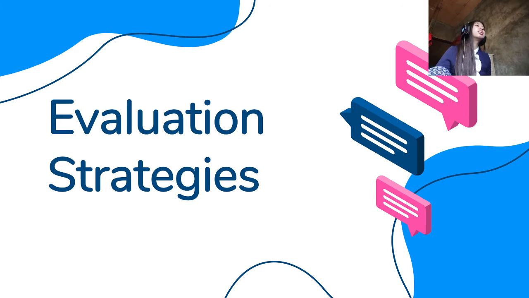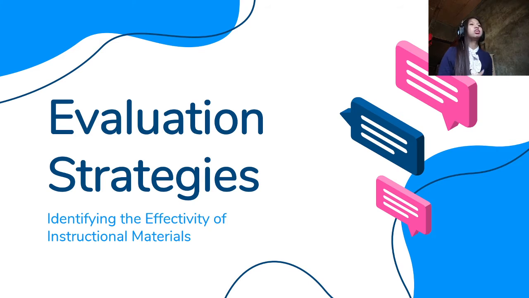Today I will be discussing the evaluation strategies in identifying the effectivity of instructional materials. With the pandemic that is currently happening right now, the basic modes of learning are modular learning and online learning. For modular learning, I think the basic instructional material is the module itself. And for online learning, it depends on the supplementary materials provided by the teacher.